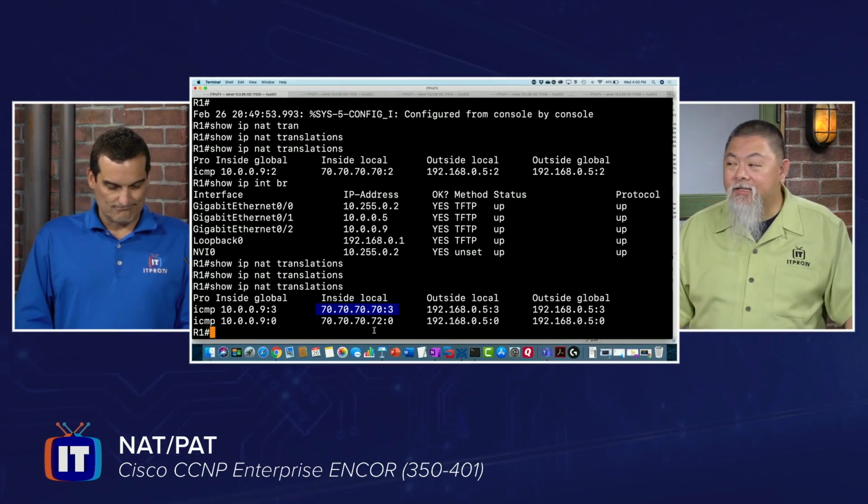All right, Anthony. Well, thank you for helping us to understand the idea of NAT and PAT translations here. Remember that we normally see it with RFC 1918 addresses going out to the internet, but he did tell us that it doesn't really matter. There's no real restriction that it always has to be private IP addresses to public IP addresses. Here he showed us an example of using port address translation and how we can test that as well. Keep in mind those show commands. Those are going to be very helpful for you as you continue on for your Encore exam as well.